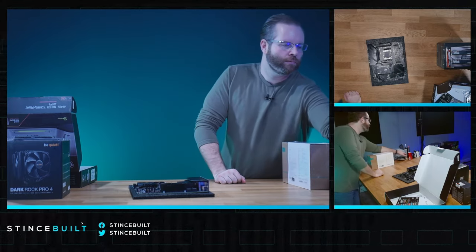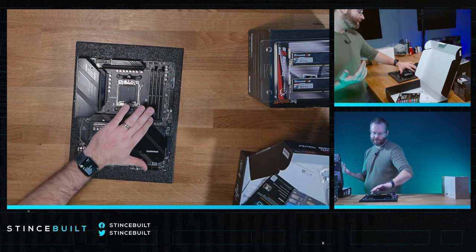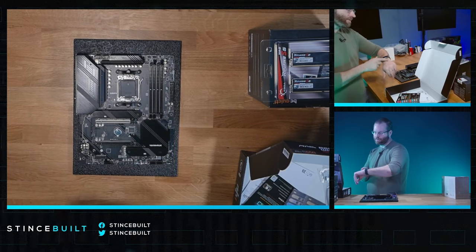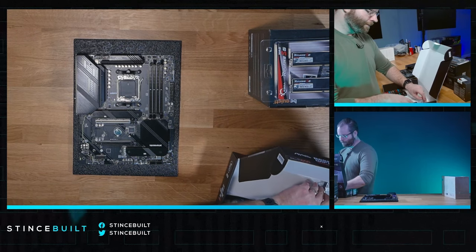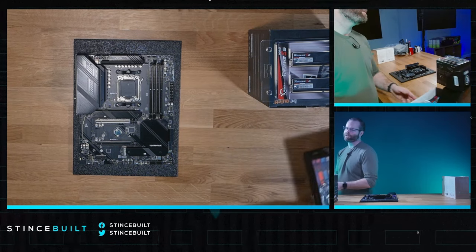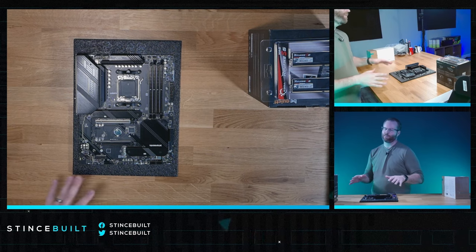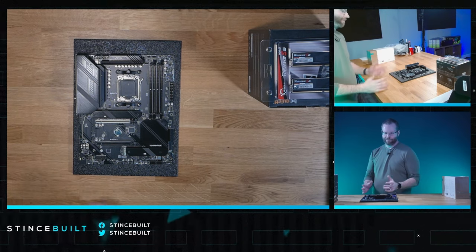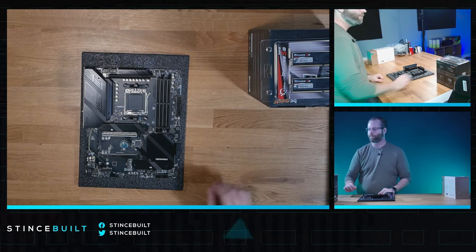I'm going to go top-down really quick so you can see the motherboard. We use this board a lot, but it's just so good for the price. It's the B650 Tomahawk Wi-Fi coming from MSI. No frills, just good quality, good reliability. MSI's named it a legendary Tomahawk board — across all the different chipsets, it's been one of the most reliable boards they've ever put out. Not gorgeous looking, but it's sleek, sharp, functional, and reliable.